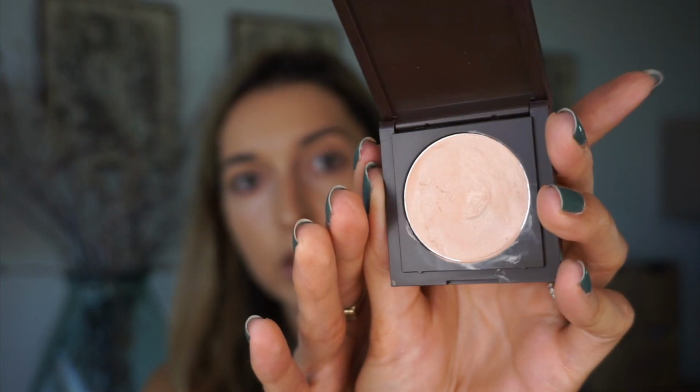I am still good. I'm starting to hit pan, but I think I still have a long way before I need a backup, so I did not repurchase. What I did repurchase is my Charlotte Tilbury Magic Away concealer, because I'm running really low, and it's a concealer that I really enjoy, so I purchased that.